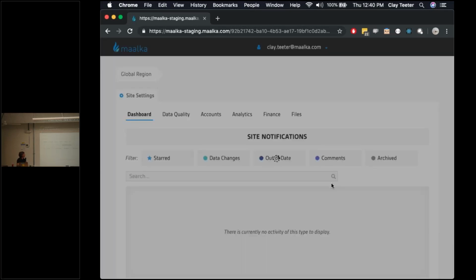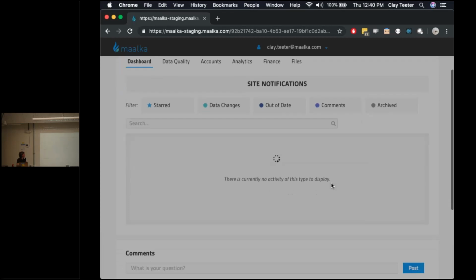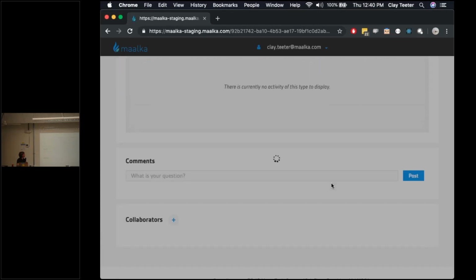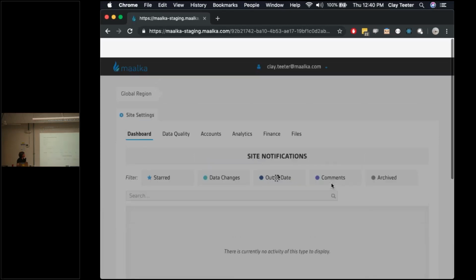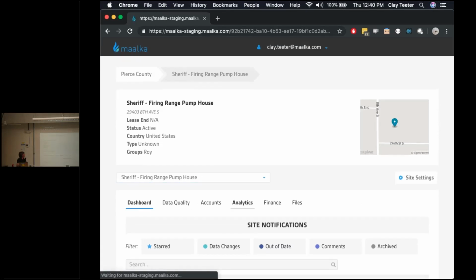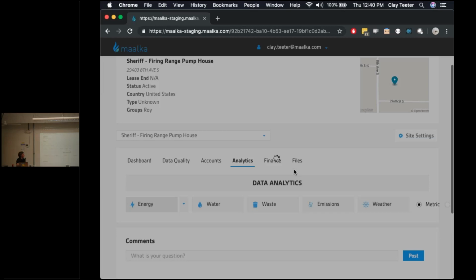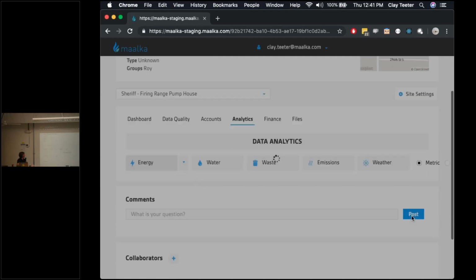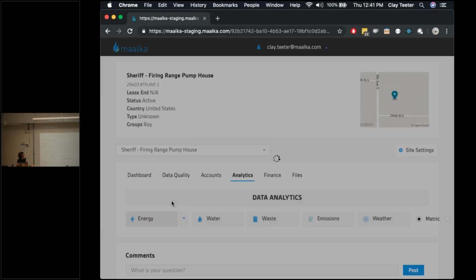From Seth's perspective, what he really enjoys is this page, if it works to start with. Oh, there it goes. It's this kind of stuff. So this is the analytics that was just being talked about. The internet's really slow here. This is real time. Might be doing something in the back end. But when this comes up, we're basically aggregating all this into buckets: energy types, water types, waste types, emissions types, weather types, and other metrics. Let's try a different building. How about that? Let's refresh.